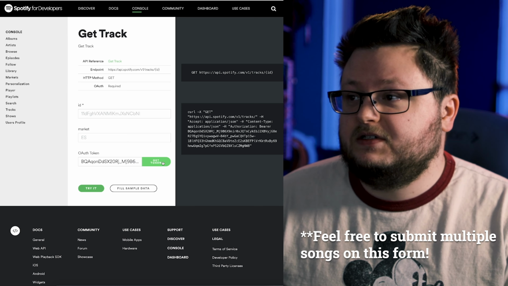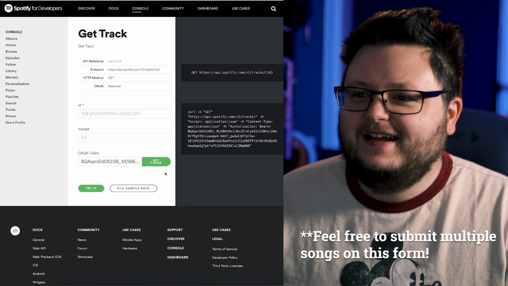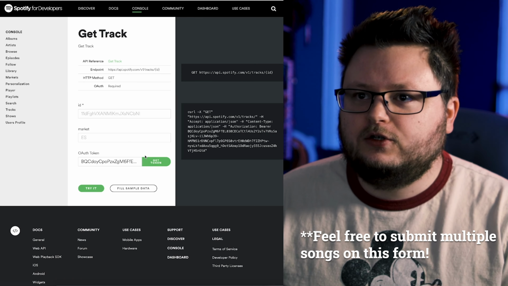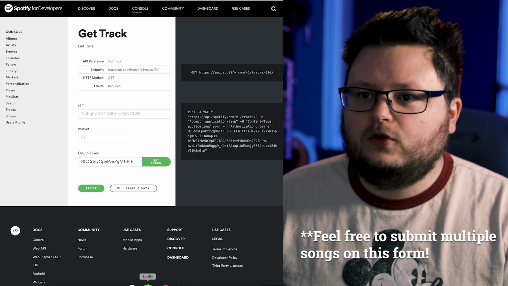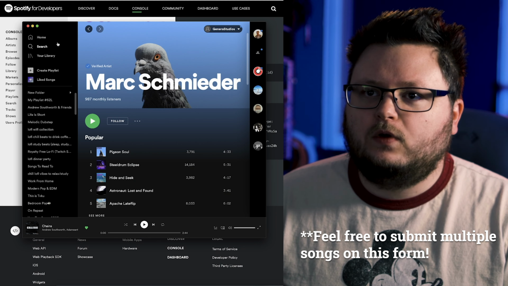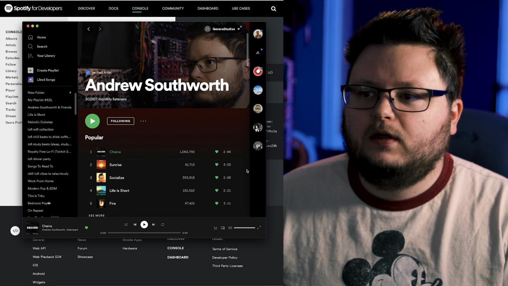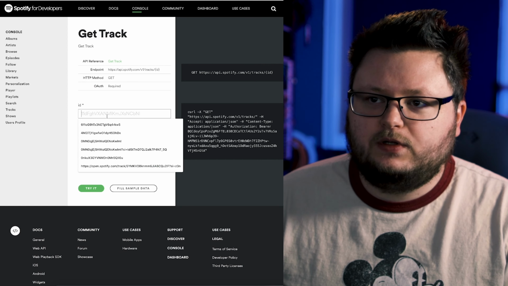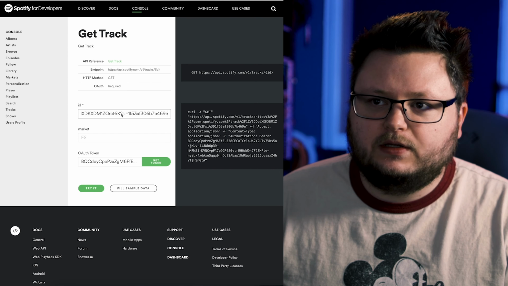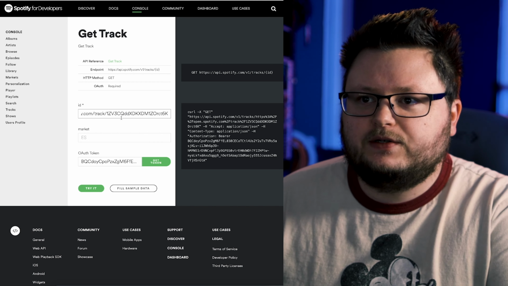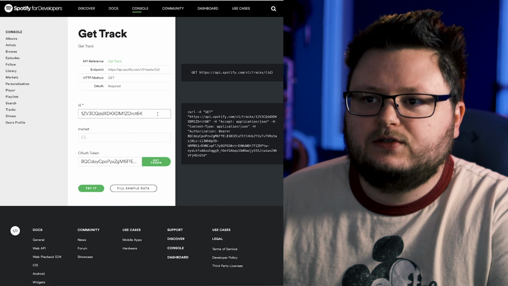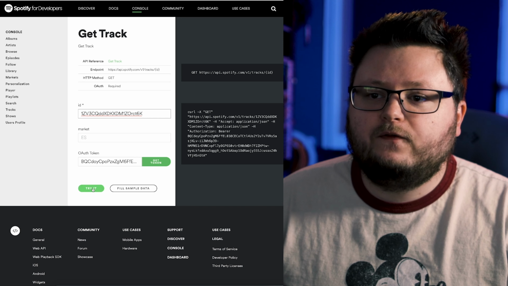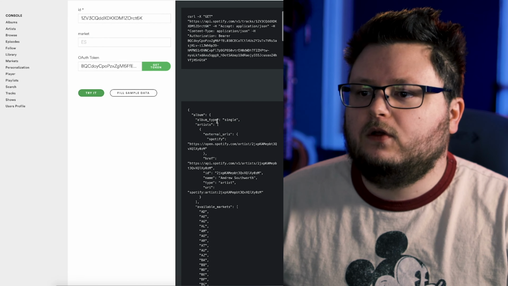Now, the first thing you have to do, and this is a little confusing, don't worry about why it is the way it is, you need to get a token first. You don't have to select anything here. Request token. And now what you need to do is go to your Spotify. So I'll go back to my profile here, and I'm going to grab Sunrise again. So share, copy song link. And what you want to do here, it's a little confusing. You copy the song link in, delete everything after the question mark, and delete everything before the slash. And you'll be left with this number here. This is the URI or the ID of your release. So now if I click try it, it's going to give me all this data.